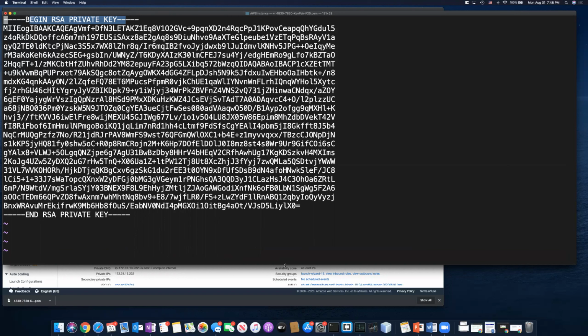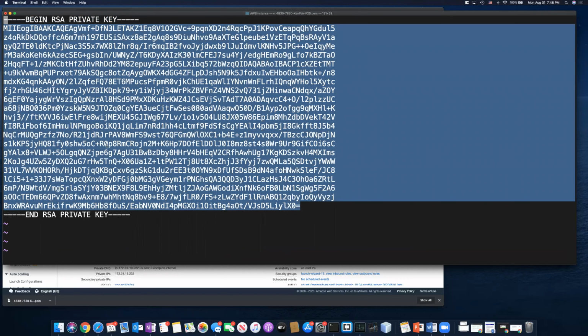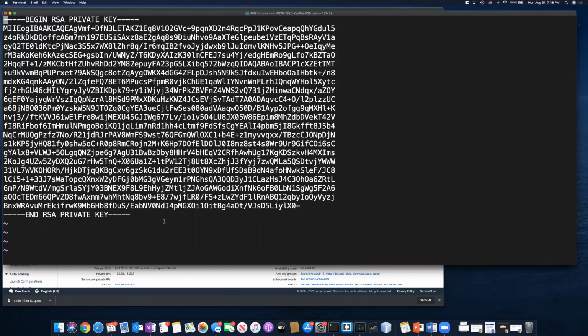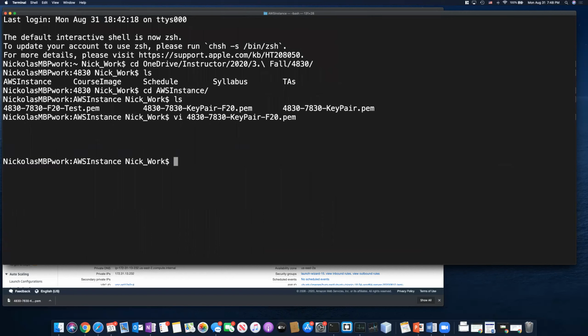It's easy to write a quick script to hack and see what your password is. It would be hard to write a script and guess all of these characters here compared to a short little 10-character password that you may create. So usually the RSA public-private key or a key pair is a more secure login. Okay, so I'm here where it is. Don't change this file. So do a :q! to force quit so you don't save any of those changes. And we need to get the public key.